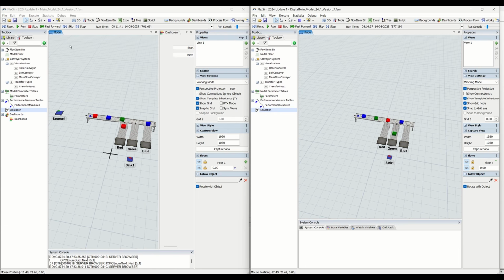The left side is a master model. This is going to act as an industry for us, as industry PLCs. This is the real-time running industry, which is sending data to the server, and we are reading the data from that particular server and replicating that in real time. Hence, this is a digital twin of our factory running on the left side.